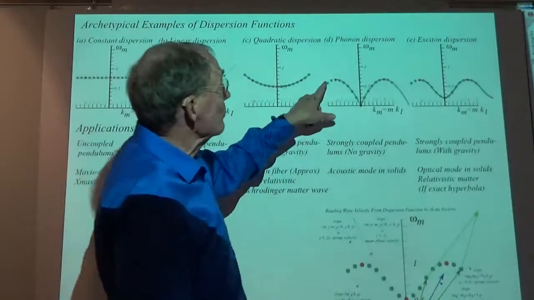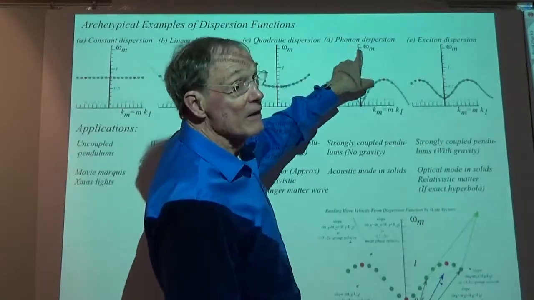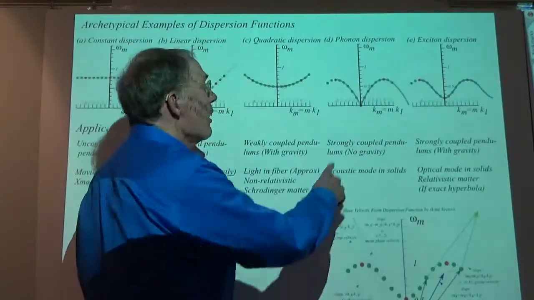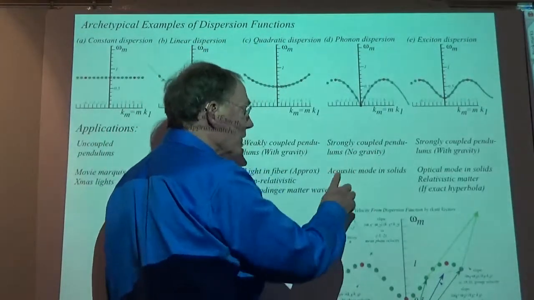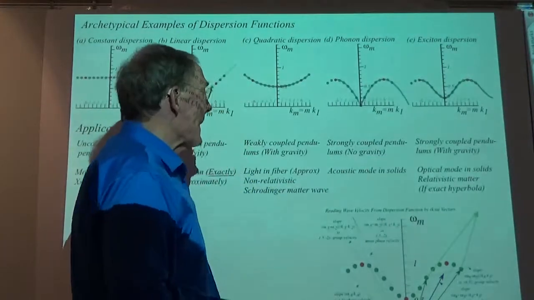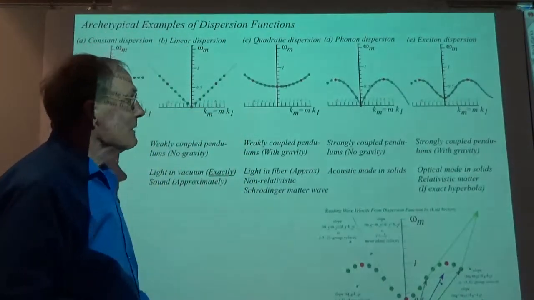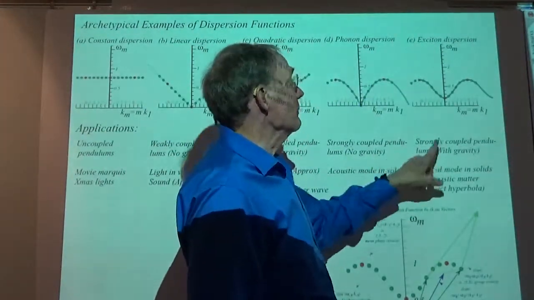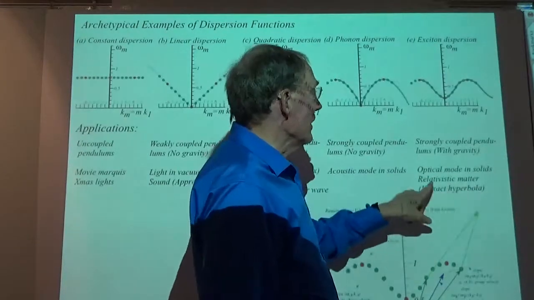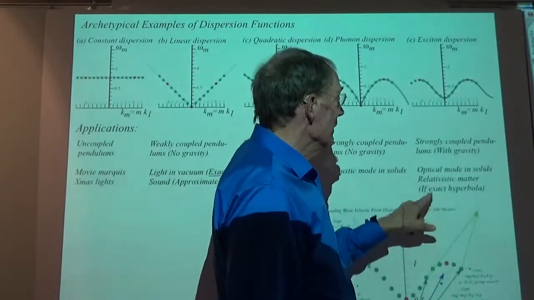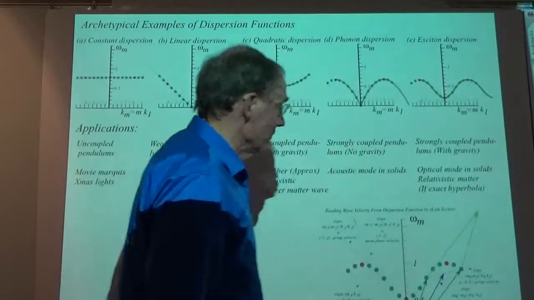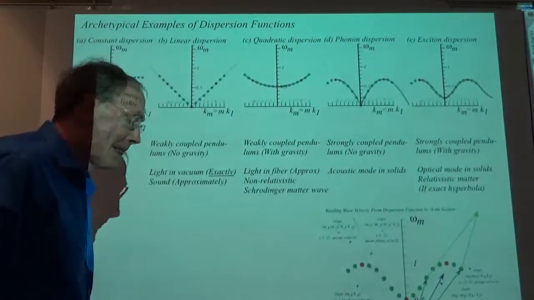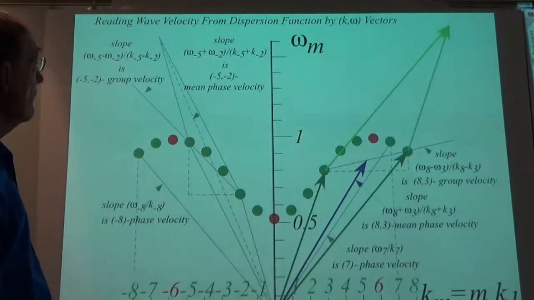Then remember, the thing that we're getting with the phonons. That's a very famous one. Strongly coupled pendulums, no gravity, or acoustical mode in solids. This is just a general exciton. Strongly coupled pendulums with gravity, optical mode in solids, relativistic matter. If this is a hyperbola, we're going to get that today before we finish here. So that's the one I picked. I picked a sort of a sneaky one there, which is shown on the next slide here, blown up.